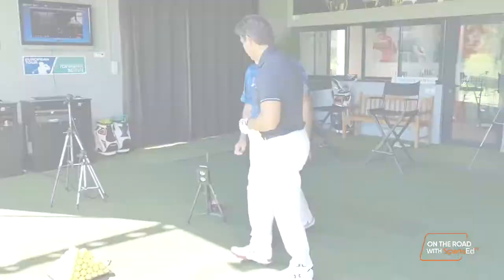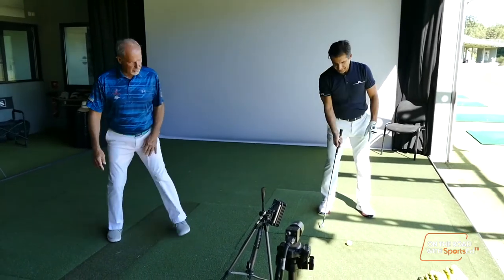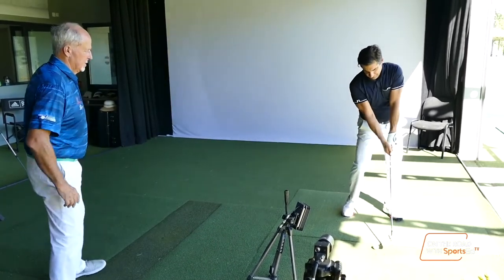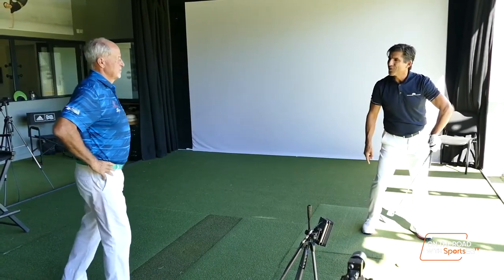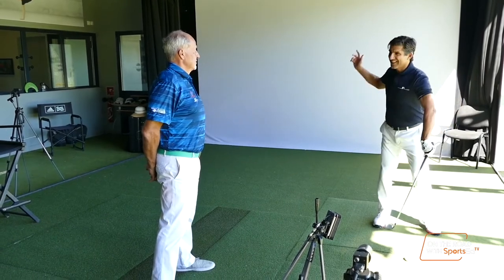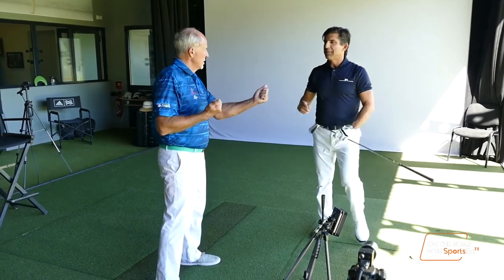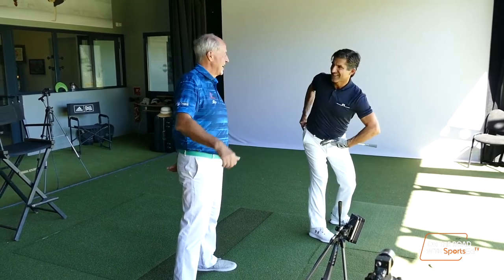Let's try it out. First, make a practice swing where you put this right heel down, and at the same time there. I love this, because it's going to force me — it's like starting on one foot and having to go to the other; starting on the toe, you have to go to the heel. Exactly. So we'll get that action going — you create, you optimize the couple of forces. Mike Malask is watching and will really appreciate this too, because he was trying to work on this.